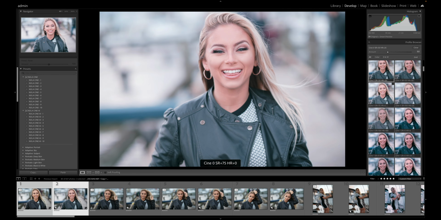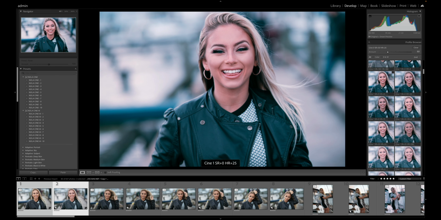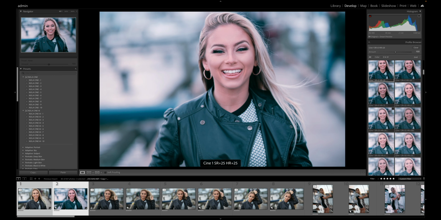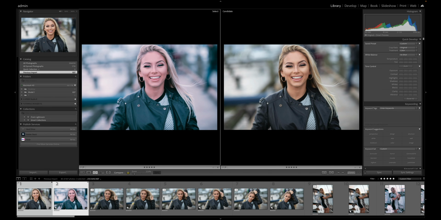So you'll see here that I've got the Cine 0 look. Now, once we get into the Cine 1, you'll see that we're going to go down to shadow recovery, highlight recovery, and I'll just do a side-by-side comparison here. So you'll see this is the raw level, pretty neutral. And right here, now you'll start to see there's much more cooler tones in the shadows and the highlights.